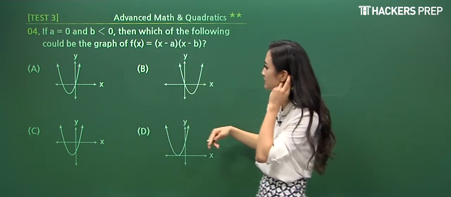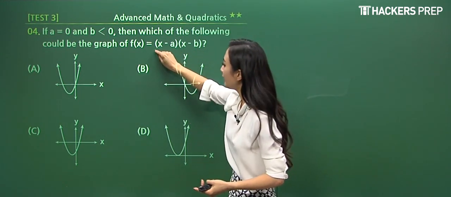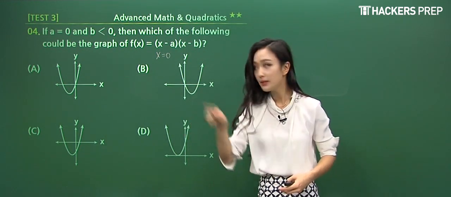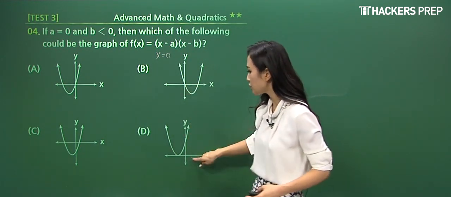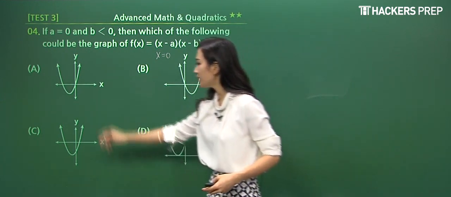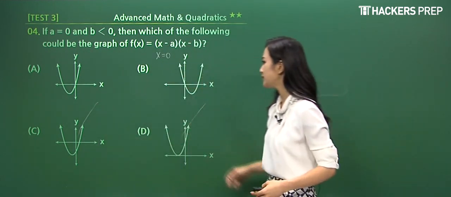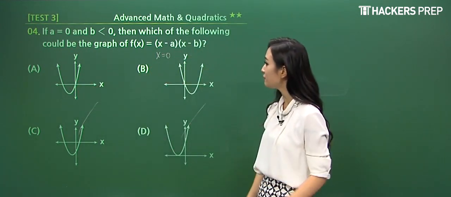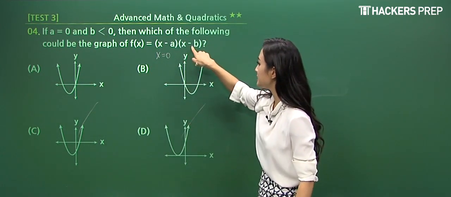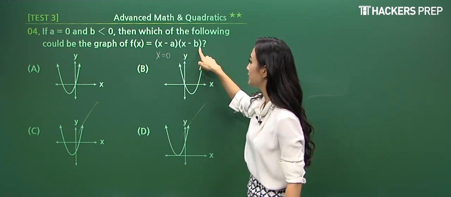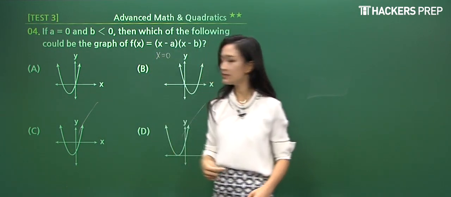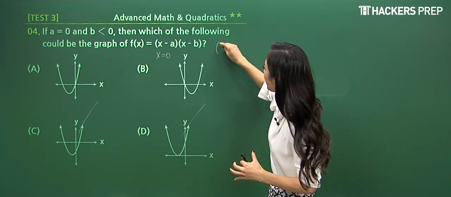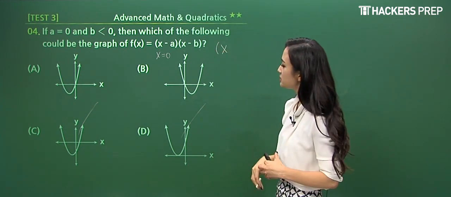So when they say that x or a is equal to 0, I know that my first solution is 0. So the parabola must meet at the origin, 0, 0. That's how we can eliminate answer choices C and D right away. The remaining graphs do meet at 0, 0. And how do I finalize this? If my x minus b is also a solution to this, but in this case, if b has a negative value, then overall, I know that it simplifies to what?